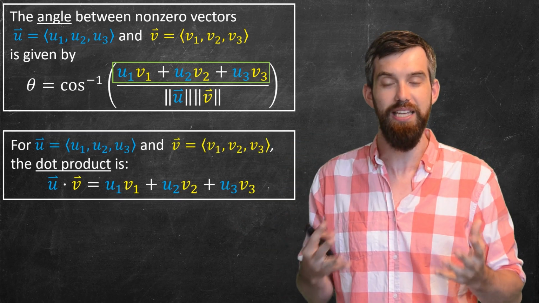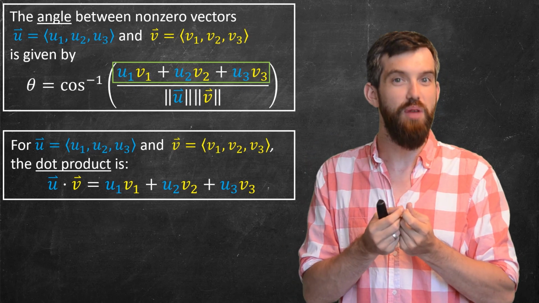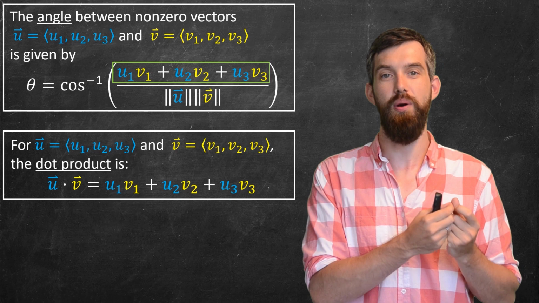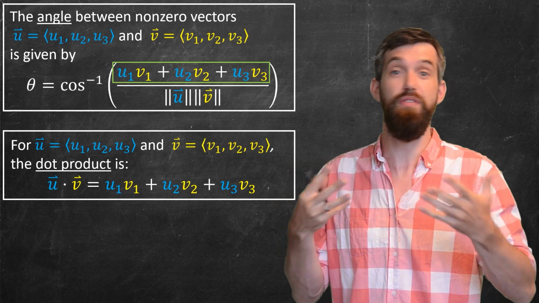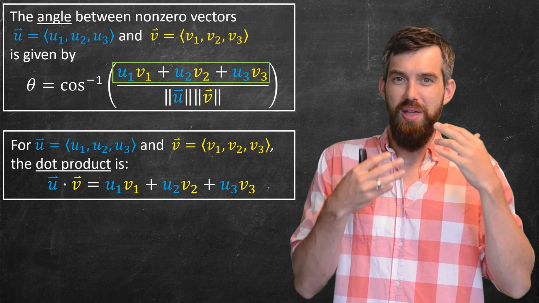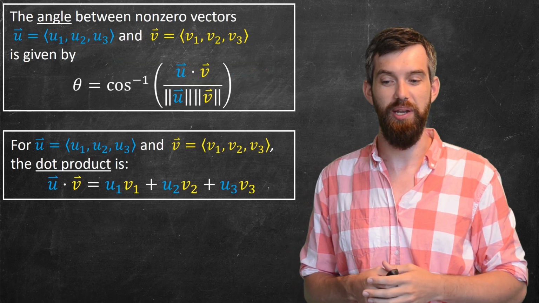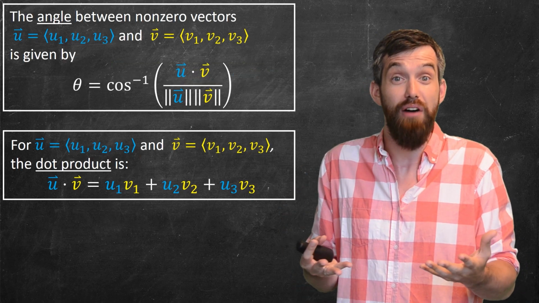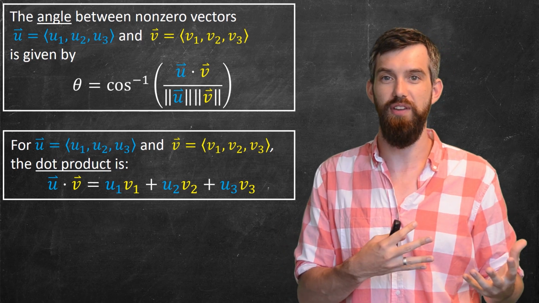Their dot product is the product of the first components plus the product of the second components plus the product of the third components. Indeed, you could do this in a higher number of dimensions. If you had fourth and fifth and sixth components, the dot product would generalize there as well. Now that we have this dot product, we can go and fix our angle theta. We can clean it up a little bit, and we can say just arc cosine of the dot product of u and v divided by the length of u, the length of v.